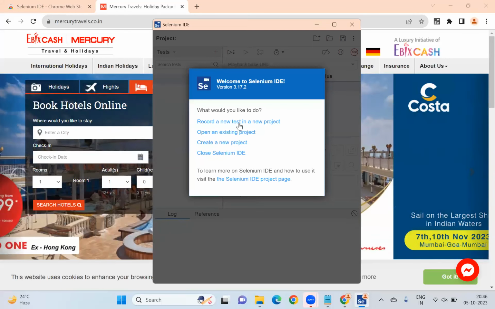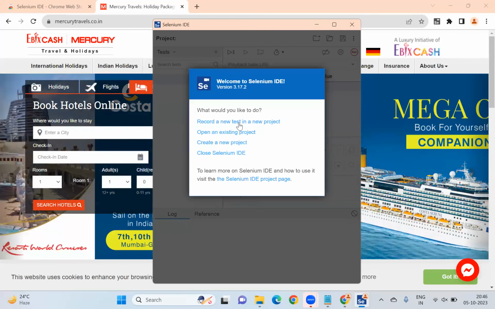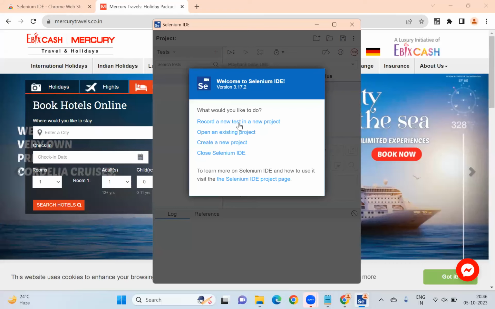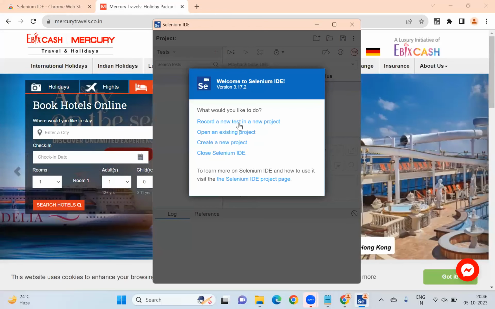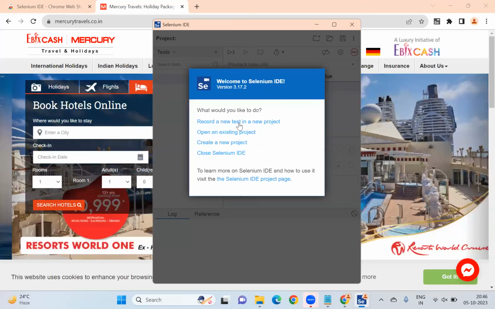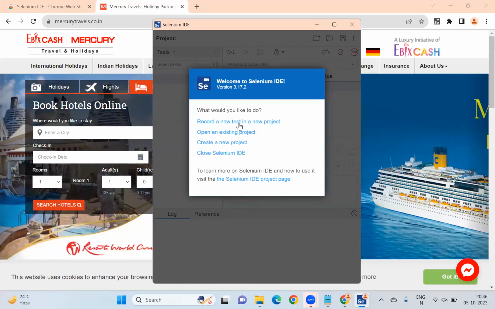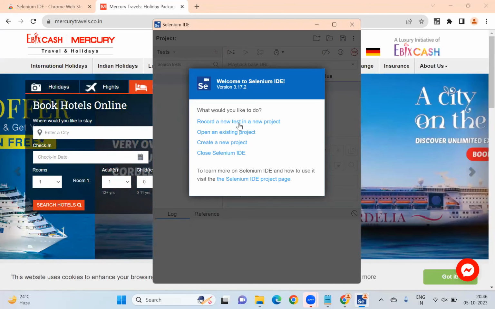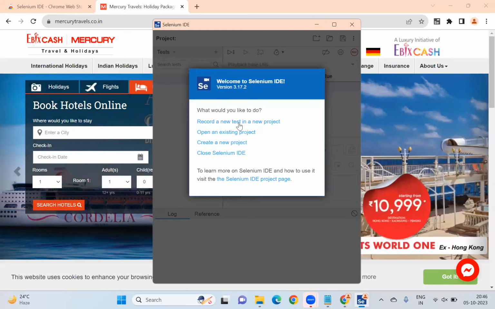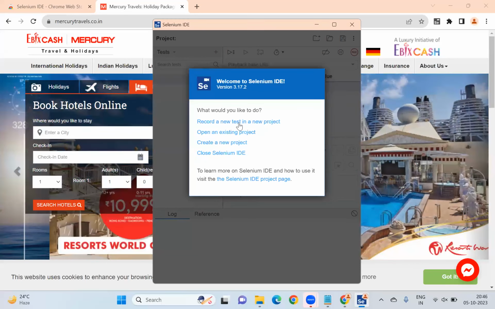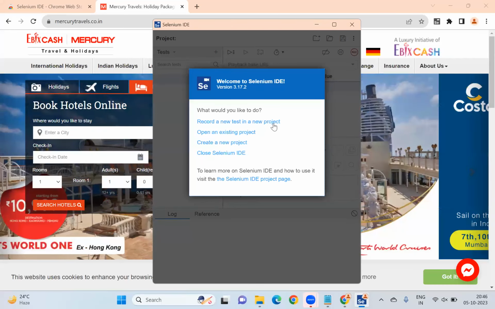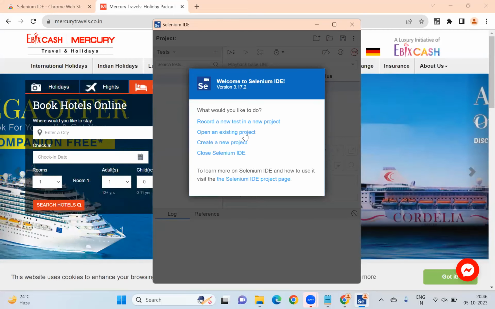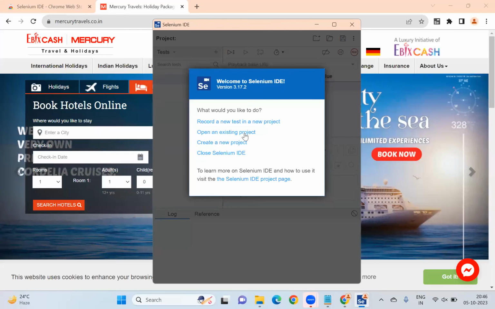If you want to create a new test case in a new project, I mean the project is already there and you want to create a new one, then we go to record a new test in a new project. If the project is already there and you want to open it, we go to open an existing project.